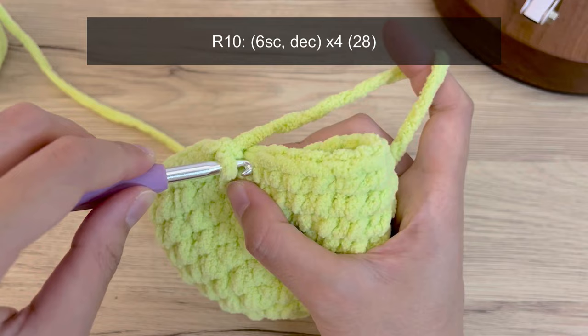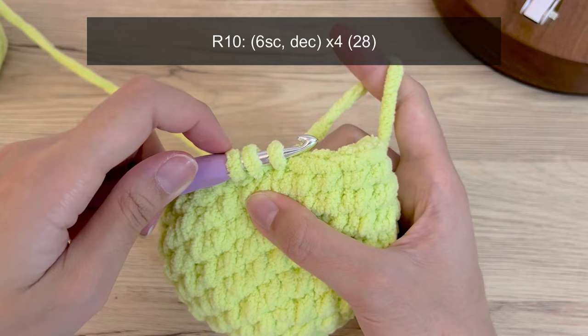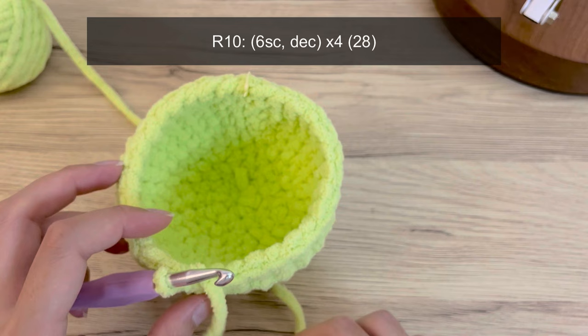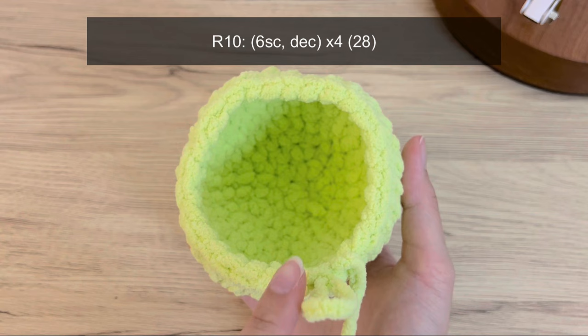You have two loops. Insert the hook into the next stitch, yarn over hook, pull through. Now you have three loops. Yarn over hook and then pull through all the loops. There, you got a decrease. Now you're going to repeat that same sequence two more times so you reach the end of this round. Here we're at the end of round 10 and you should have a total of 28 stitches.